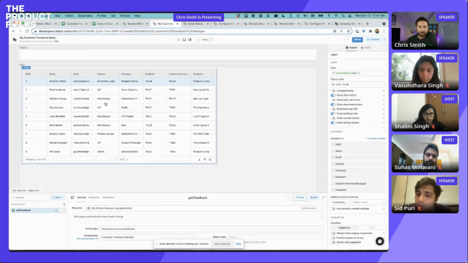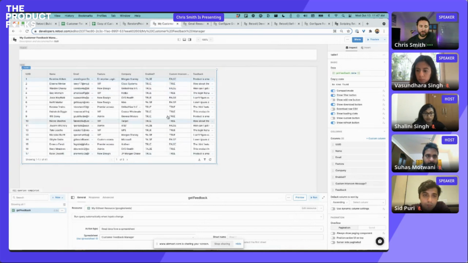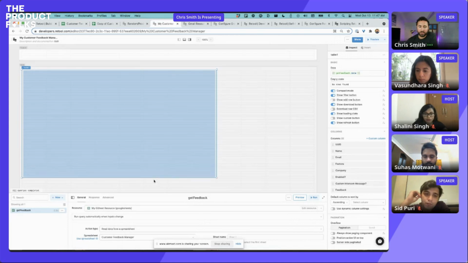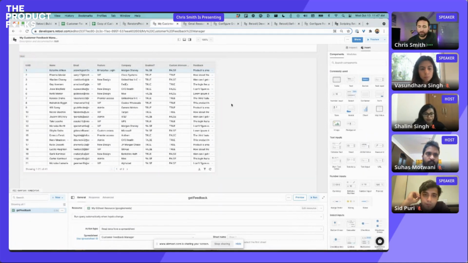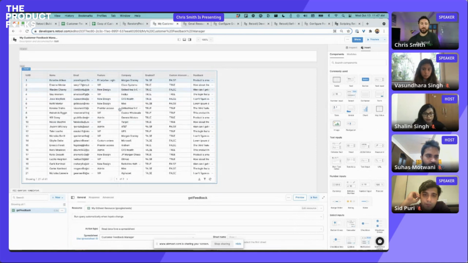Okay. Since we have a lot of data in this, we also want to modify some of the properties for our table. So we're going to set this to compact mode, which will allow it to display more data. And let's just resize it a bit. You can just click and drag. Any of these components, you can also select them and use the right, left, up, down arrows to move them around in a little bit more precise way on your panel. Okay, so now we have our data in from Google Sheets.